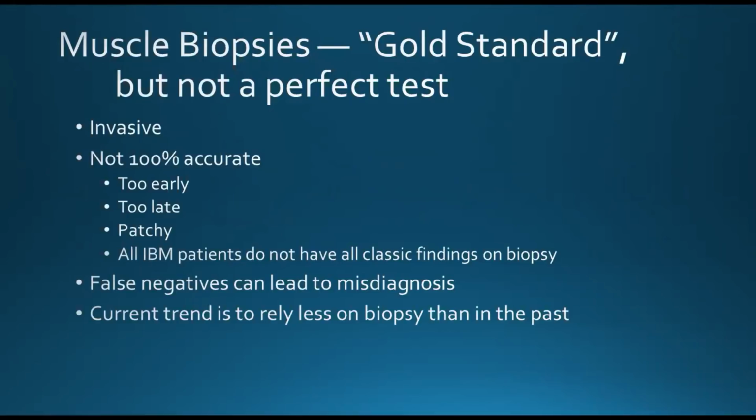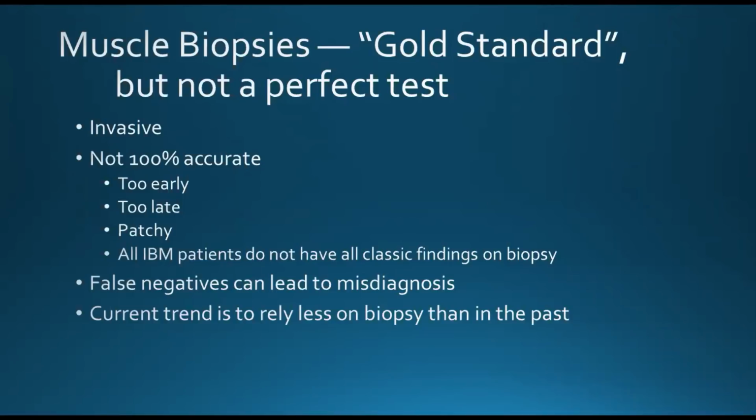Muscle biopsies are considered the gold standard, but a muscle biopsy is not a perfect test. First of all, it's invasive, like we've already talked about, but also it's not 100% accurate. Sometimes you could have a negative biopsy because you're perhaps too early in the disease course. If they came back later and did the biopsy several years in the future, maybe it would be positive. On the other hand, sometimes the biopsy is done too late, where the normal or almost normal muscle has been replaced by scar tissue or fat, and there isn't enough in the way of classic features to guide the pathologist who looks at the biopsy specimen. IBM can be patchy, not just in which muscle it attacks first, but where in the muscle. And if you had bad luck and they took the biopsy from a section that didn't contain typical findings, the biopsy might not show the disease.